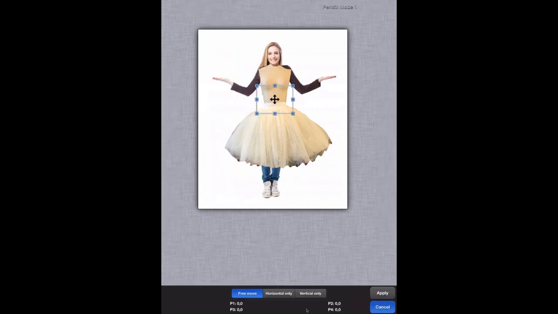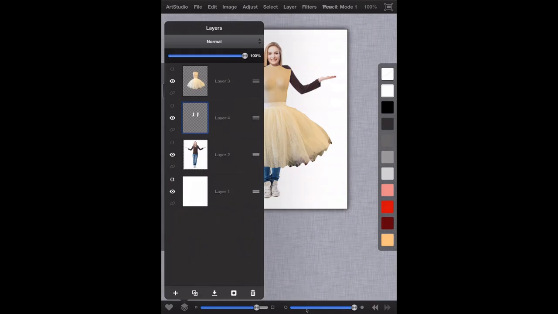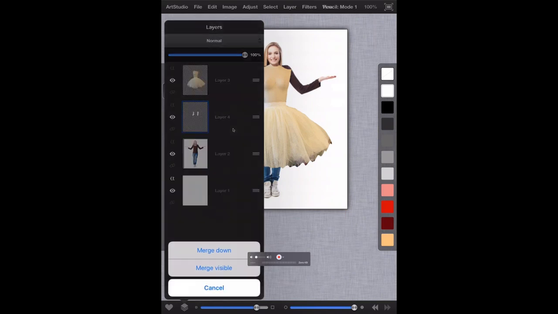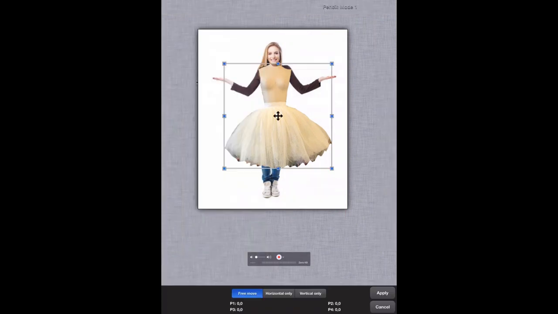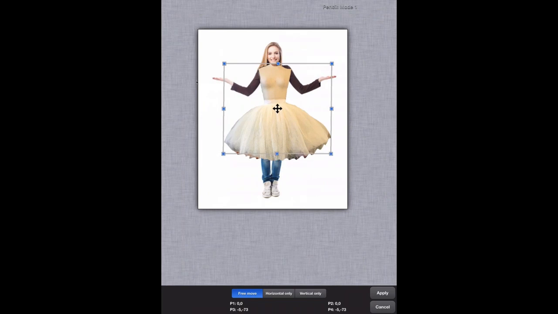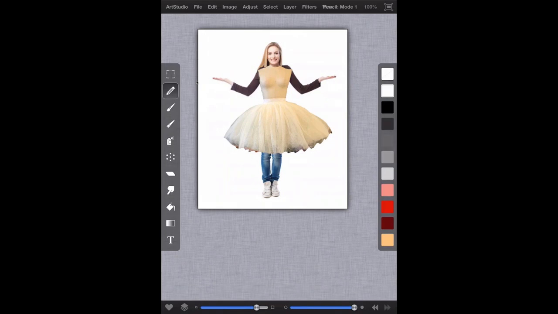And oh, I was distorting the layer underneath the girl. So see here, I made a layer between her and the dress, and I use that to mask out some of her shirt. So I can just merge that layer down because we don't need her brown shirt. Now I've selected my skirt again, and I'm going to distort that layer until it looks like it's more in line with maybe fitting her body, but we're going to mess with it even some more. Okay. So there's that.